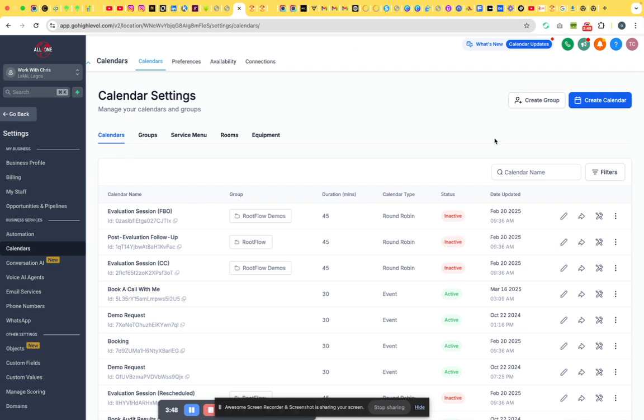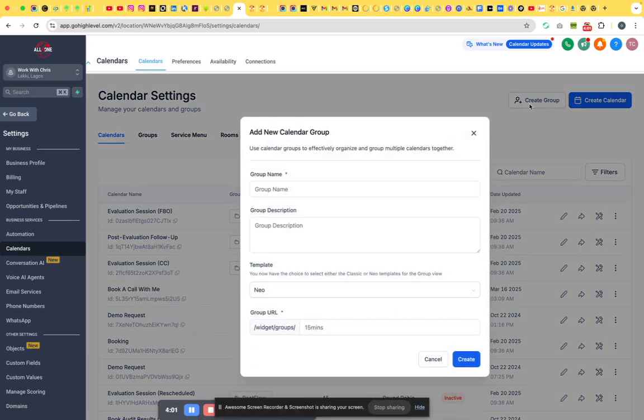So now, in creating a calendar, you have to click on this tab. You can see create group and create calendar. This create group is meant for creating a group calendar, and group calendars are mostly used for teams.